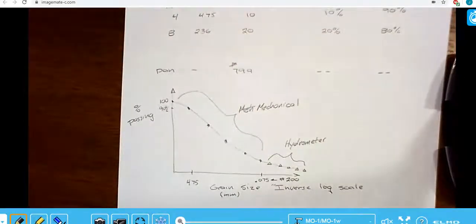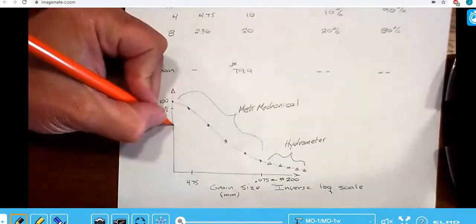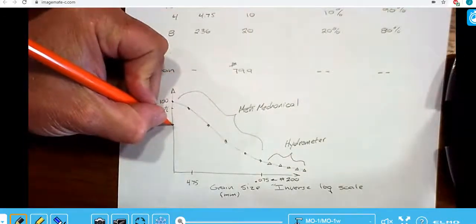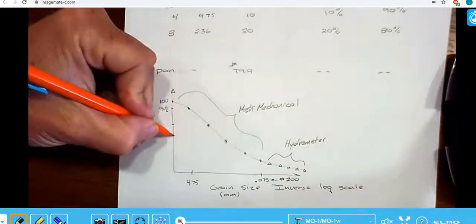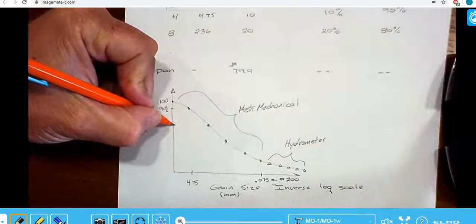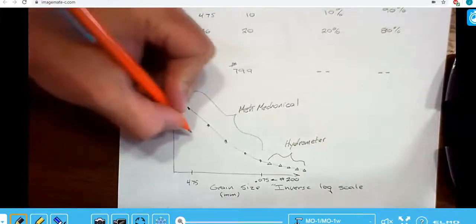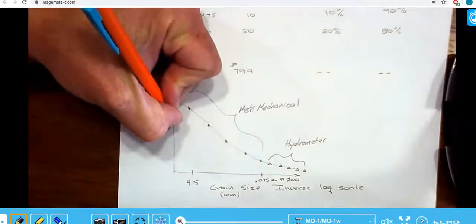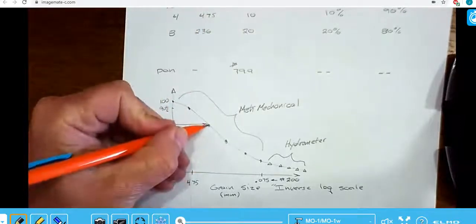If we wanted to evaluate, let's say D60, we'd go over here. Let's just say this happened to be 60% passing. And if we wanted to identify D60, we'd just go straight over here and then straight down.